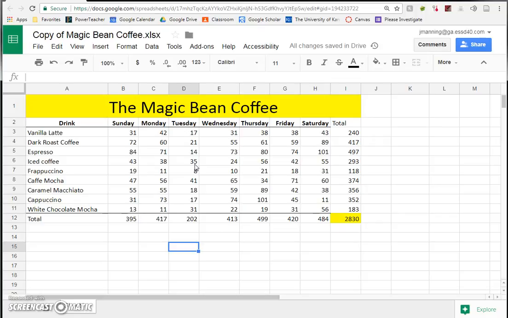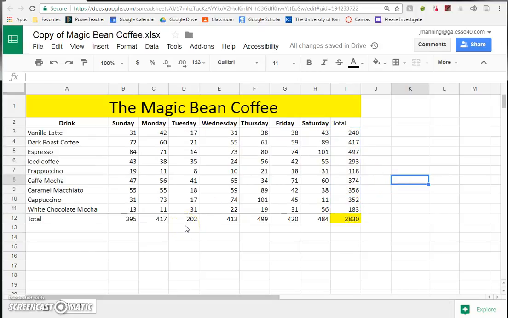Whenever you create a chart or a graph, you usually have to tell Google Sheets the two pieces of information that you want to include in that chart. Let me give you a scenario. Let's say that once again our boss comes to us and says, you know what, I'd really like to know how all of the drinks stack up in total sales. And I'd like to see maybe a column chart or a bar chart that shows each drink and its total sales. If you listen to how I just said that, I basically have already said the two pieces of information that we need to include in our chart. We need to include all of the drinks, and then we also need to include their total sales.